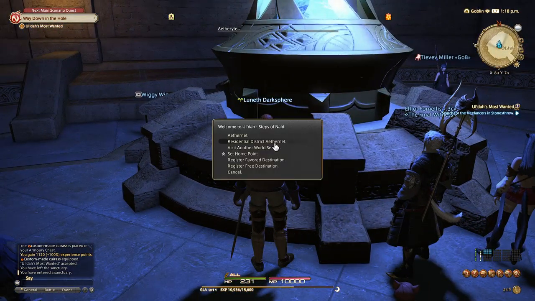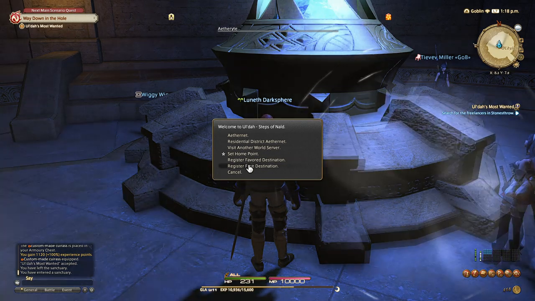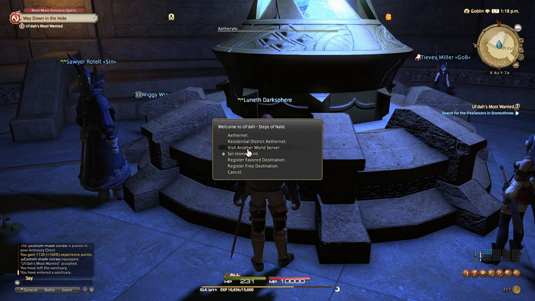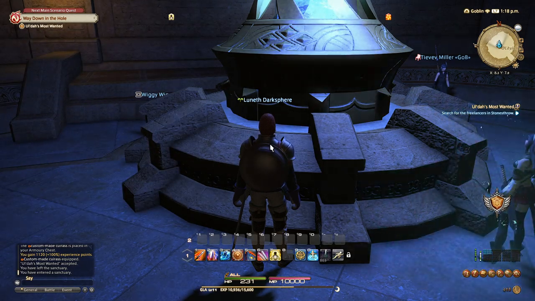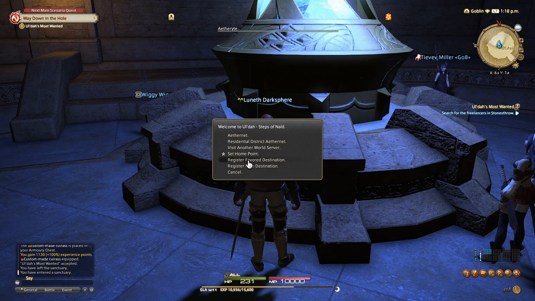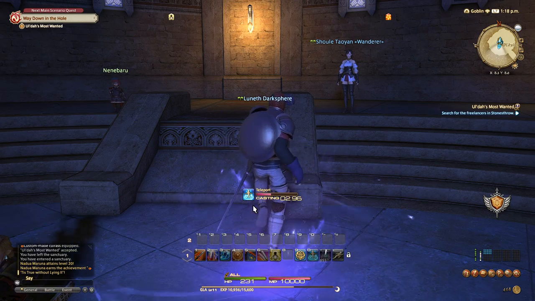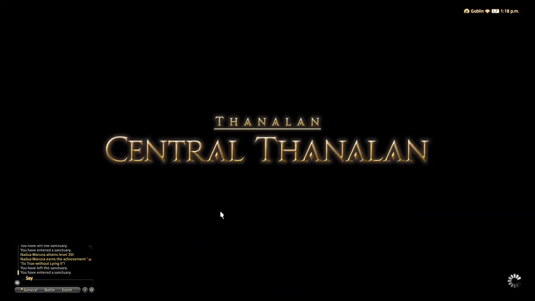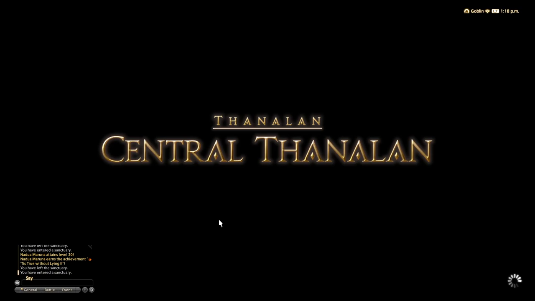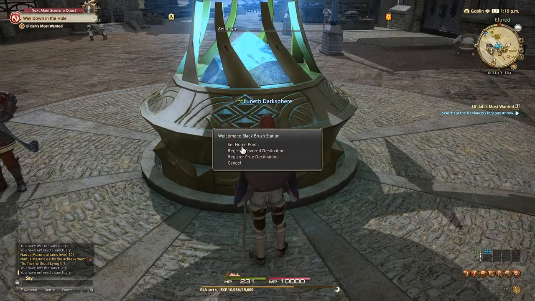Can I click on that? Register. Oh no. Nope. Okay. Don't want to do that. Register favorite destination. Register free destination. Okay. I don't know what's going on. Okay. So let's just do a teleport then to the central area. I don't know what's going on. Ooh, I think he's got that weapon I'm about to get. Gotta remember. Okay, so I'm actually gonna set this as my home point.